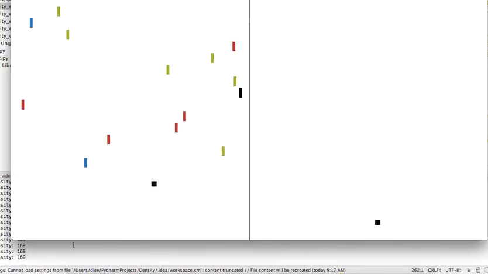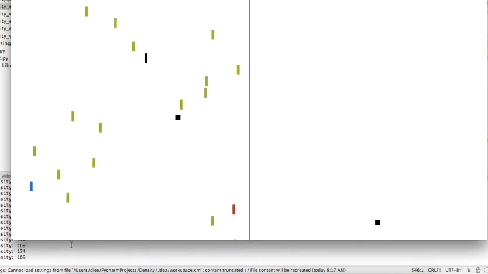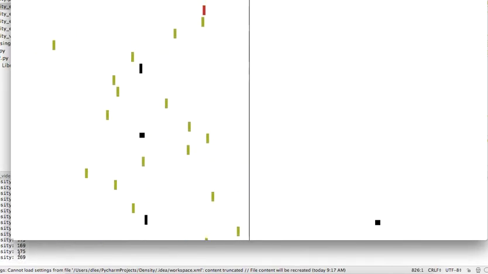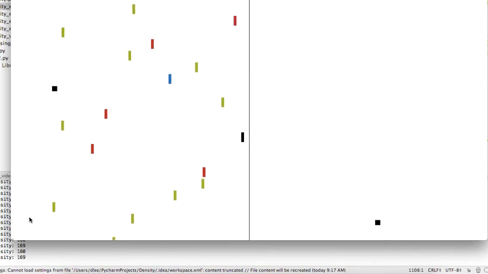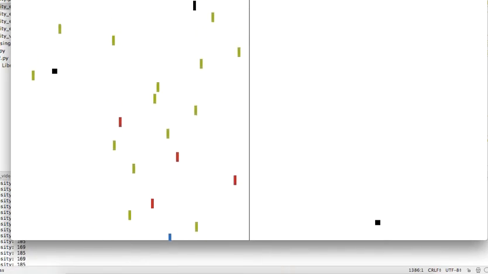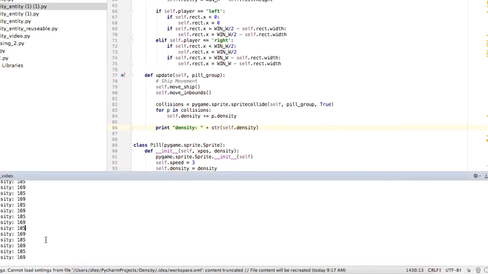So my density is 169, and I eat, and you could see that it is increasing. Ooh, yes, it is increasing. All right, so I'm going to pause that. But when you notice here, you could see that yes, the 184 has increased to 185, right?